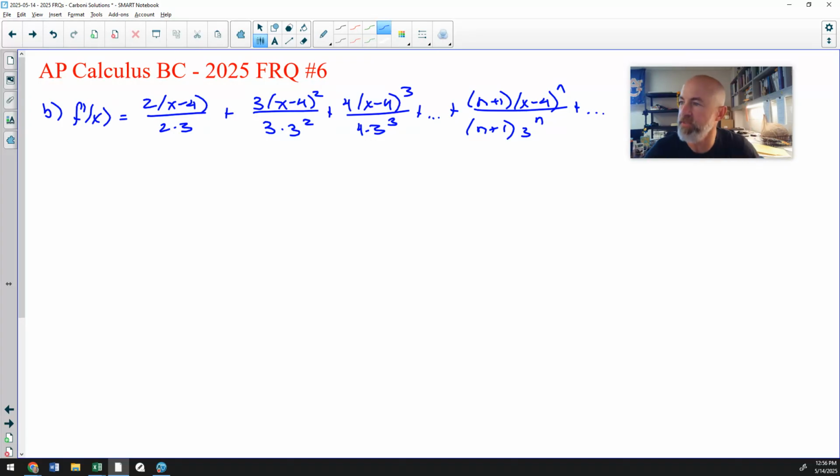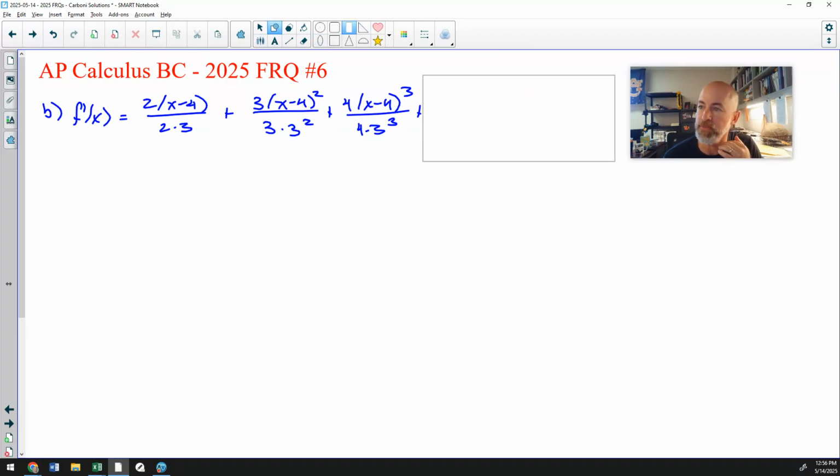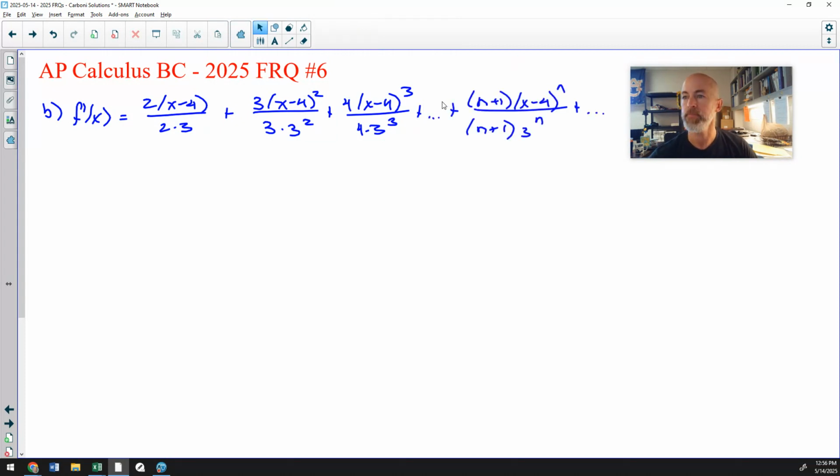And just a point of emphasis on this one, I can write f prime of x is equal to, because we included the general term. If they only asked for the first 3 non-zero terms and that was it, then we would need to say f prime of x is approximately, because once you terminate your series, you then enter the world of approximations.